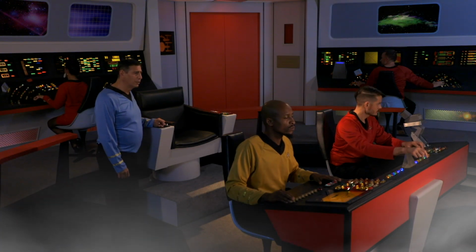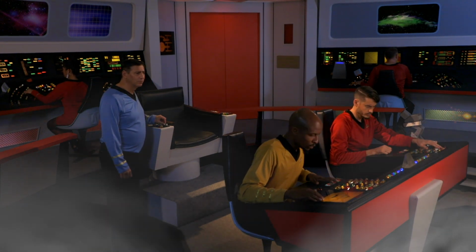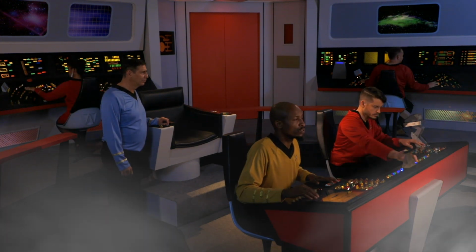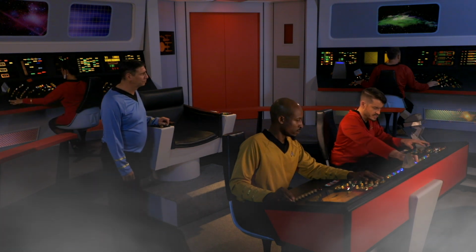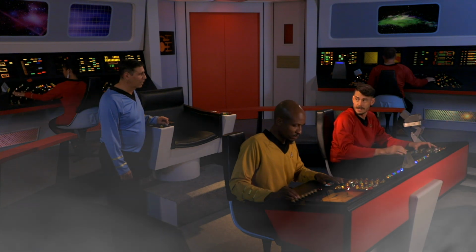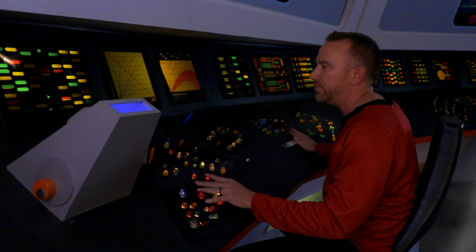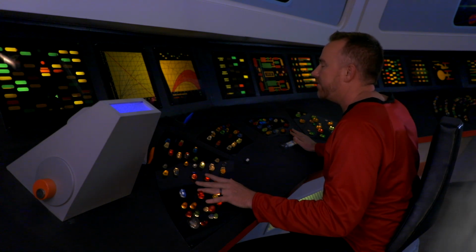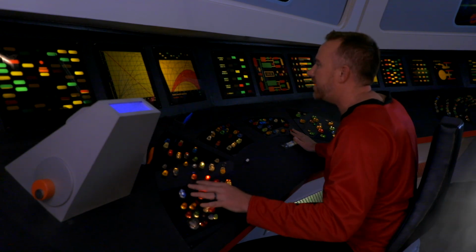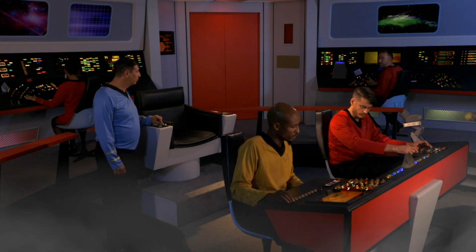Damage report. Shields are offline. Phasers are offline. We have passive sensors only, and our view screens are still non-operational. I have minimal responses from our impulse engines, and our warp engines are completely offline. Mr. Reed, what have you got for me? We have a power failure, sir, all over the ship. All turbo lifts are offline. I have no response from engineering. It looks like everything from the shields to the engines were overloaded and now non-operational.